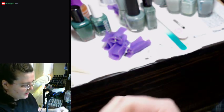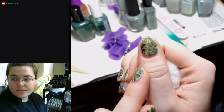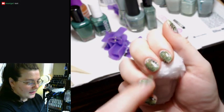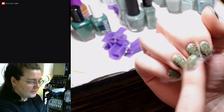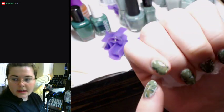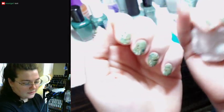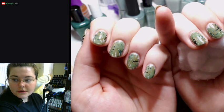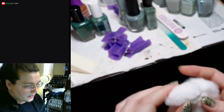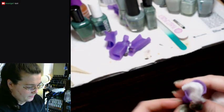I really liked these nails. The only thing I wish that I had done slightly differently for these nails, you know, I like the amount of white space that's left on the thumb the best. And as my nails, like these ones have the same as each other, and that's still a fine amount. The pinky didn't have as much white left showing through because it's a smaller space, and I didn't adjust the sizes of my leaves quite well enough. But oh well.